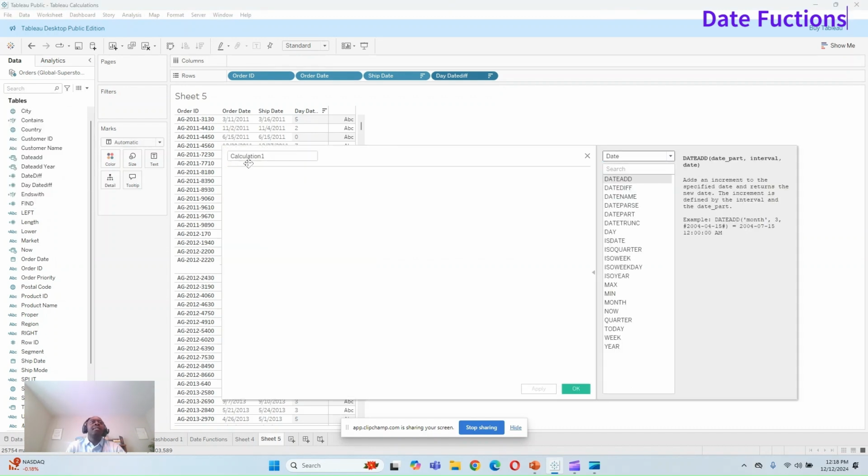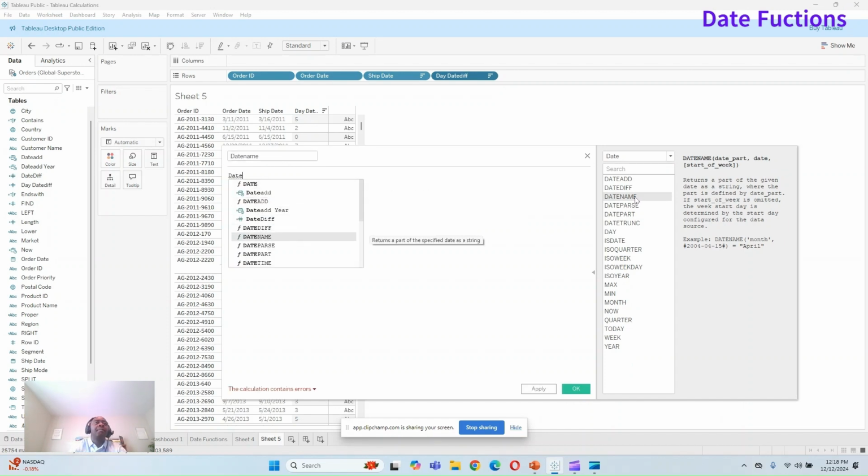Alrighty, we're doing date name now. Date name, it just gives you the name. So you specify, let's say month, order date. So it will check and say, okay, 3/11, that was the order date.